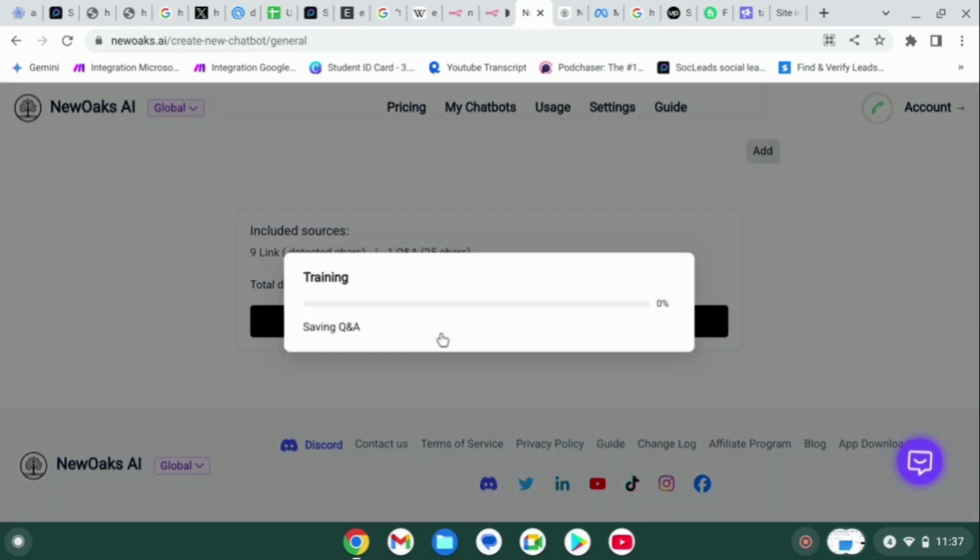Now create the chatbot. We need to wait a couple of minutes for that. Our chatbot is training, so we need to wait a couple of minutes or a couple of seconds, depending on whether your website is heavy or simple like this.